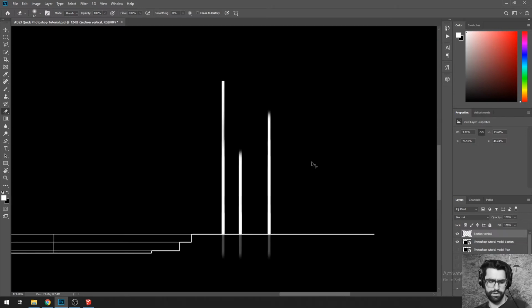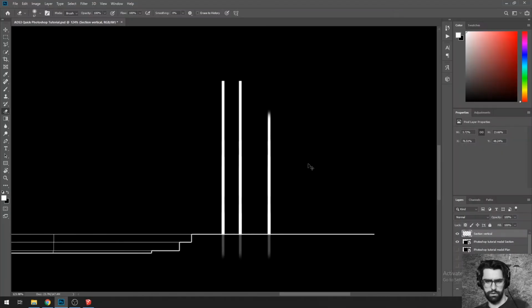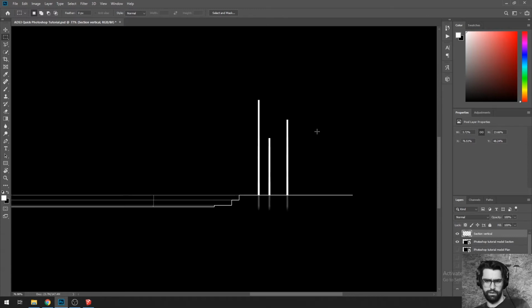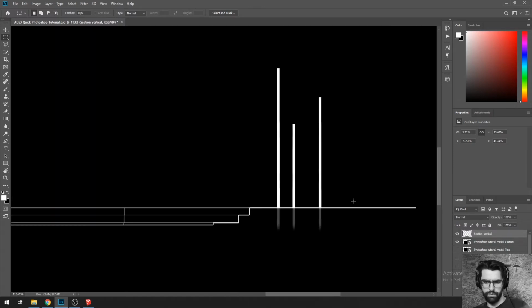They don't really work as that soft edge though, do they? So I might undo that. Oh, cancel that, undo that. And just actually do a hard cut. So I'm just selecting with the marquee tool and pressing delete. Yeah, there's something happening there. I think that should be alright for this concept.